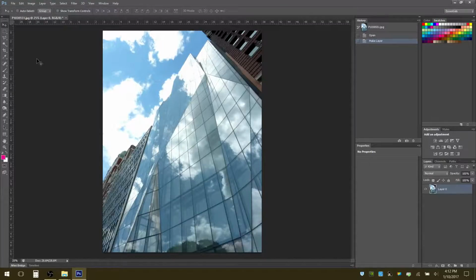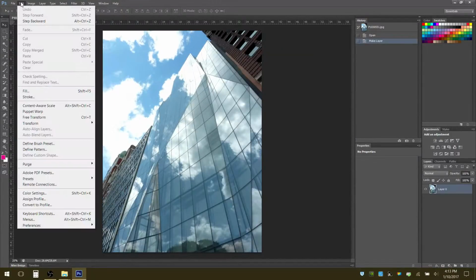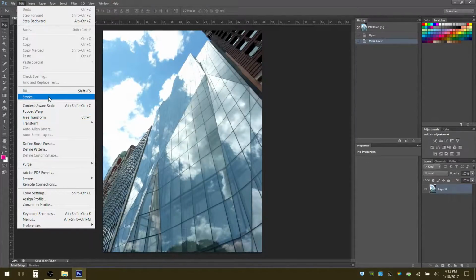Okay, so the general interface for Photoshop. There are a few main areas. There are pull-down menus here at the top. There you can see general file components here: open and close images, import, export, and so forth, print. We have Edit. Here's where you can get into some image manipulation tools, scale, rotate. You can fill and stroke, meaning you can add a thickness to a line if you have a selection. Your undos are here, copy, paste, and so forth.